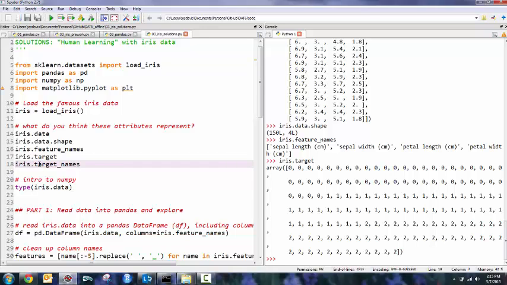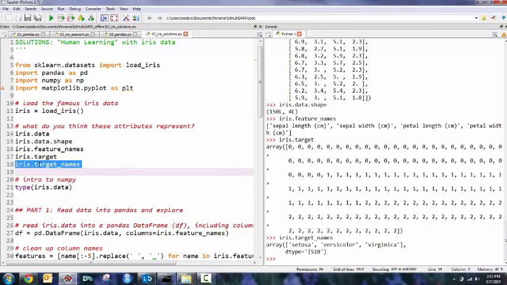So now, with that being said, what do you think target names represents? Yes, exactly. And so instead of 0, 1, and 2 here, we could put in setosa, versicolor, and virginica. These are the same things. They correspond to 0, 1, and 2. The reason they were stored this way, presumably, is because text takes up less information than numerical values.